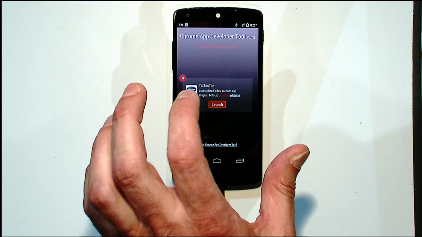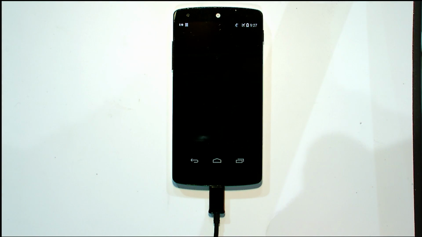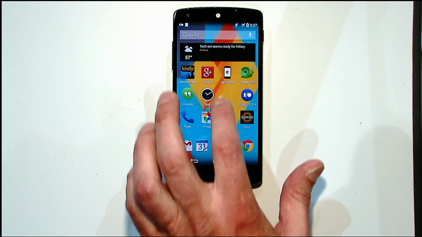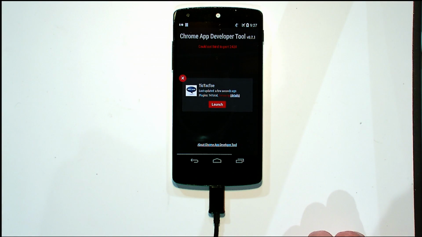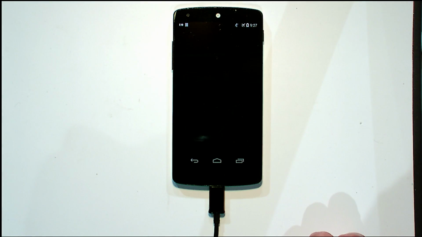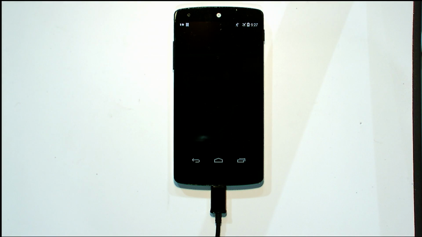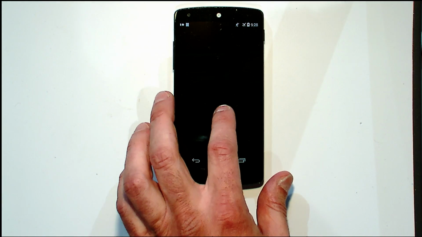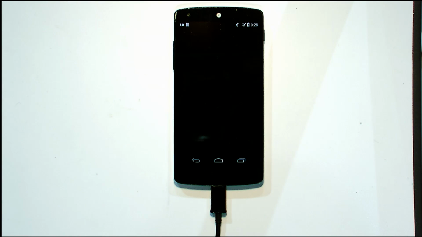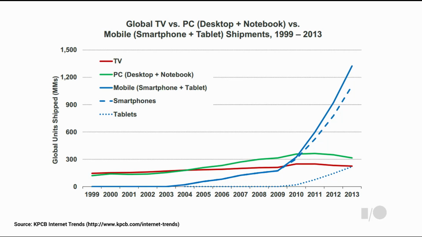Well, all right. It's not totally happy. Let me try once more. Okay, yeah. All right, so I think we ran into an issue where the background changed to black, instead of showing the tic-tac-toe game, but I assume that worked. Yeah. So what you now have is Chrome apps running on mobile, and let's switch to slides.